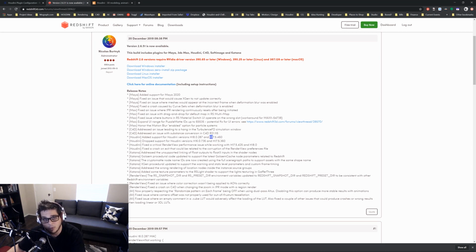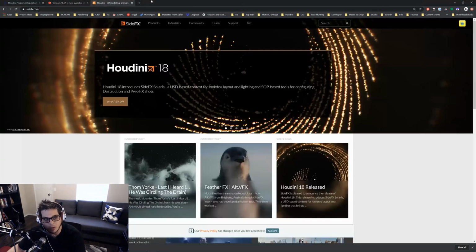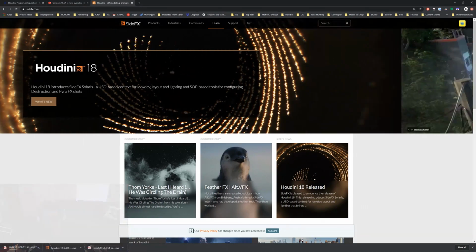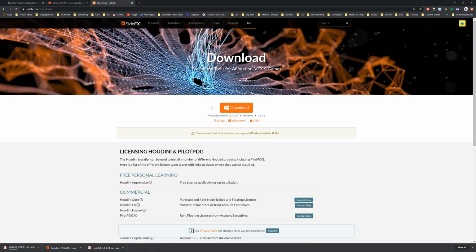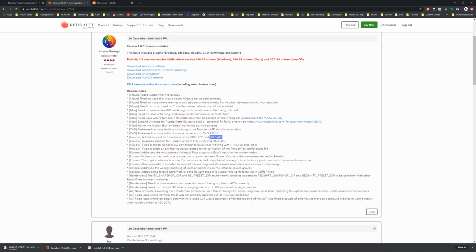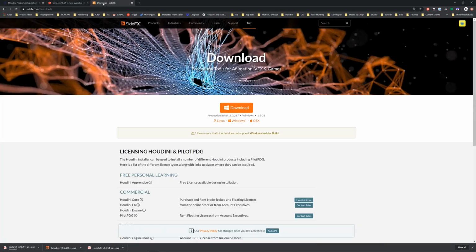But if you want to go through it using Houdini 18, by all means, go for it. So Houdini 17.5.460. How do we get that? Well, we go over to the Side Effects website, sideeffects.com, and you just want to log into your account, and under this Get menu, you go to download. Download is going to take you to the latest and greatest version, which is build 18.0.287. But we need 17.5.460 according to that forum post.